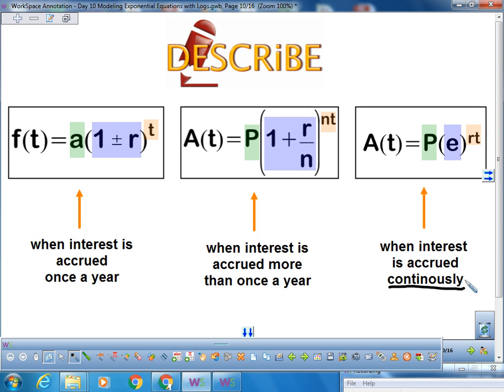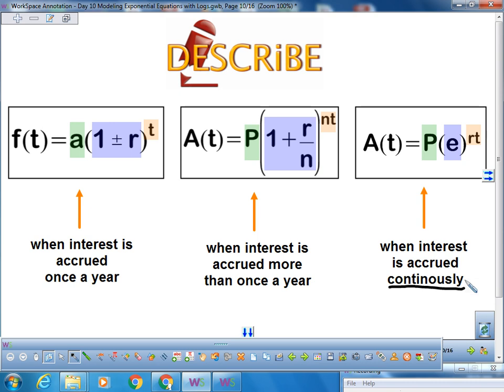Can you guys think of something that would happen in such a fast rate that we wouldn't even be able to say how many times it was happening? You know what? That's a hard one, population growth, because sometimes we use this one and sometimes we use that one. But something like how bacteria grows, right? Something like that. Things that are scientific, you usually get this.